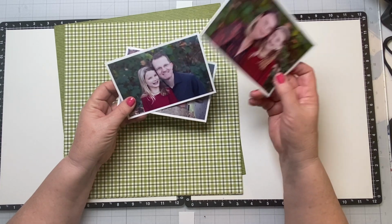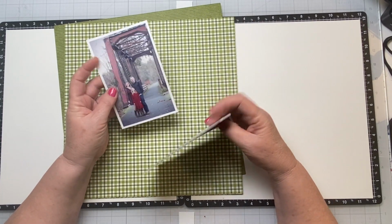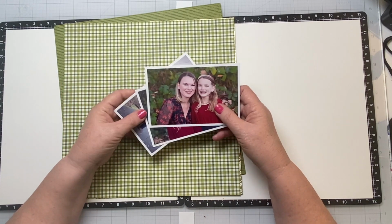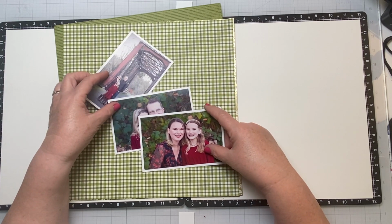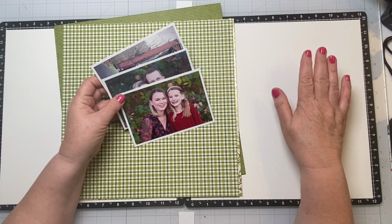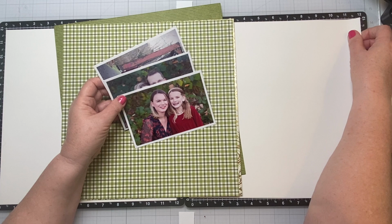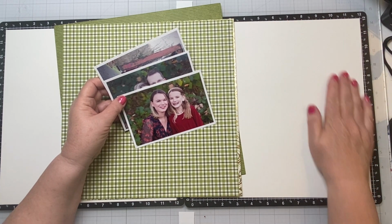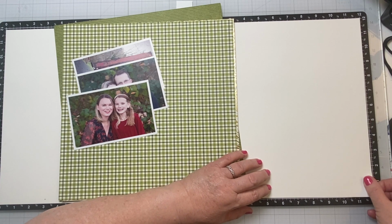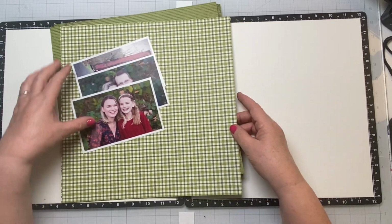And we're back. These are just 3 of the photos that I'm going to record today. These were some pictures of some family members that I wanted to document, and I thought the pictures went really well with these papers. So now I'm going to decide which papers I want to use. I do know that as a base, I want to use my French vanilla, just a little bit of a warmer tone instead of such a stark white. And that's where I want to start, just trying to get these squared up.